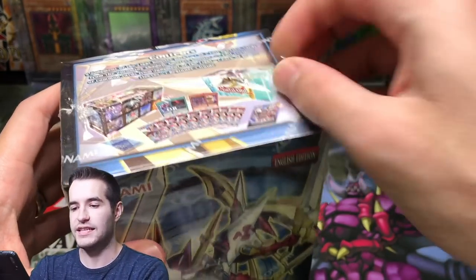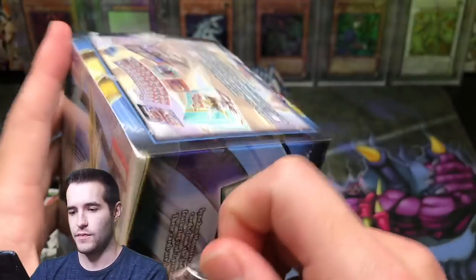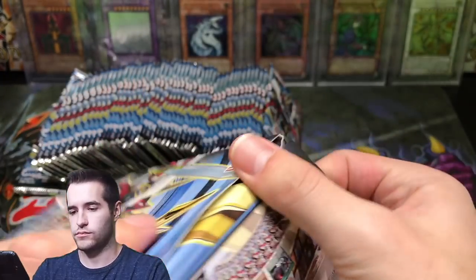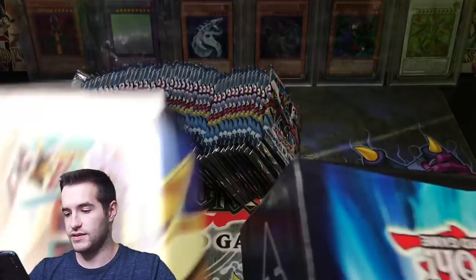So first of all, let's get into this Deluxe Edition. Did I even cut that? Okay, I did. Deluxe Edition, Judgment of the Light, and let's see what's in here. There's 9 booster packs and more. We're about to find out what more is. Okay, here we go. This is actually pretty cool. I mean, I'm intrigued for sure. Like, what is this thing?